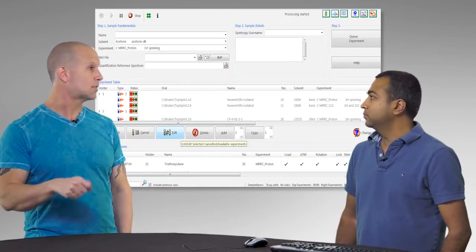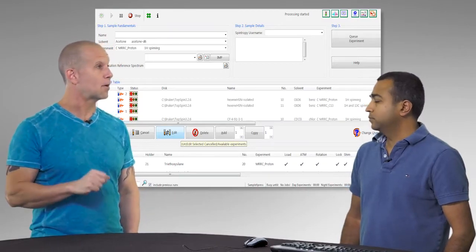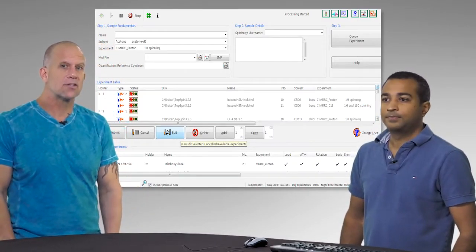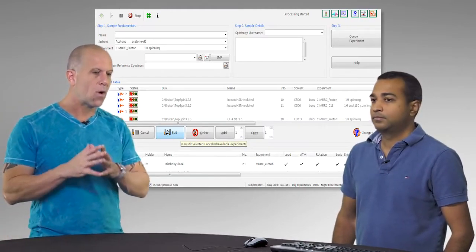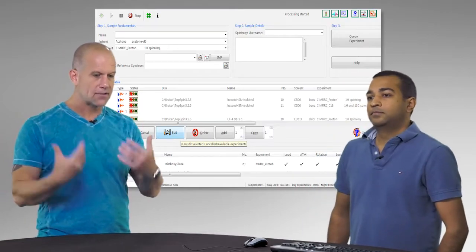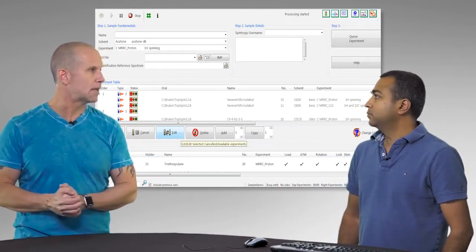Then after that, it's just getting the sample into the auto sampler, which we'll cover in a future video. But today I'd like to just cover what it takes for a student sitting at the computer to get their samples submitted for automated NMR.